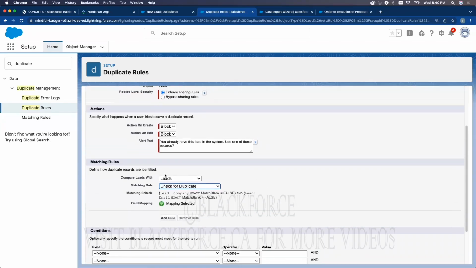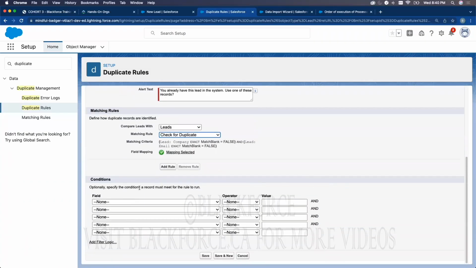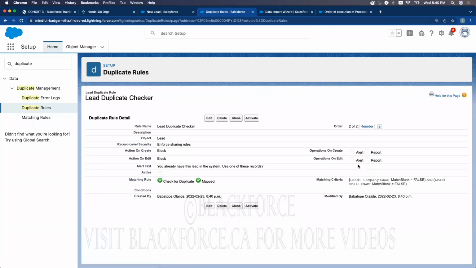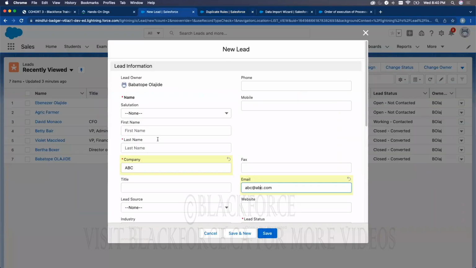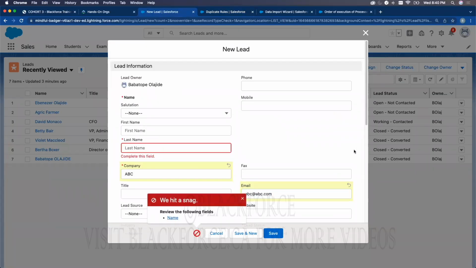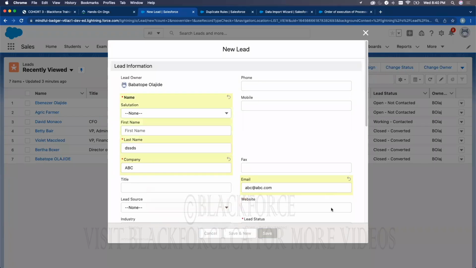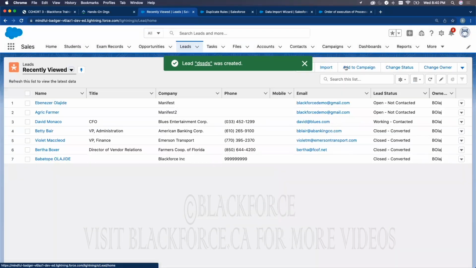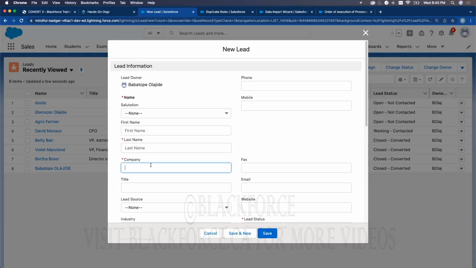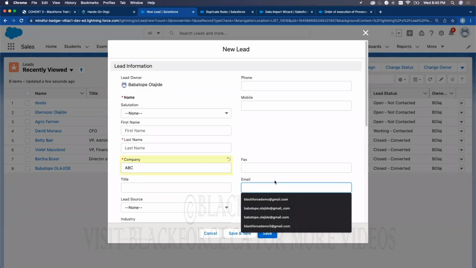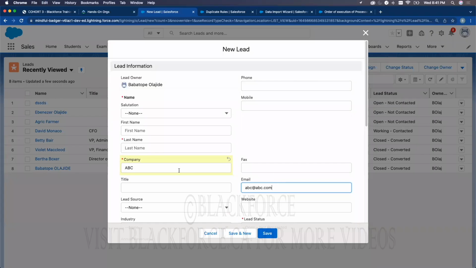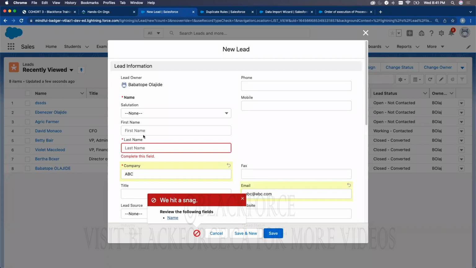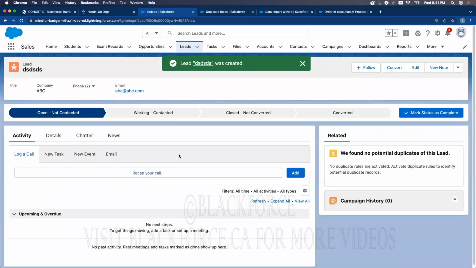Now, you're saying check using this, and optionally if you want to, but you don't need to. Save. Now you have this in place. If you go to the lead and you create ABC and ABC, you save, then obviously just give any name, you save, then you have a new lead. You call this ABC and ABC. By default, this should be a duplicate. It should be a duplicate and it shouldn't let you create it. Again, you put a name, but this should be a duplicate. But it lets you save it, and this shouldn't happen.